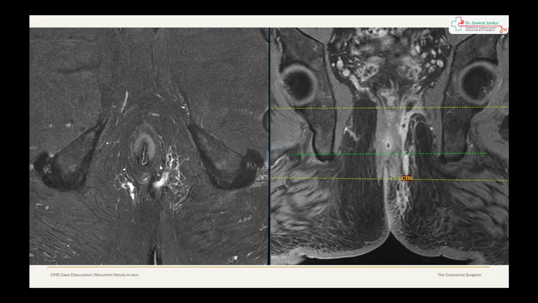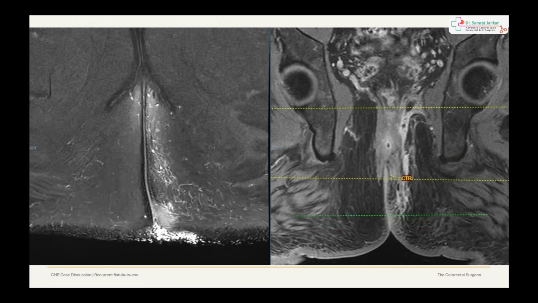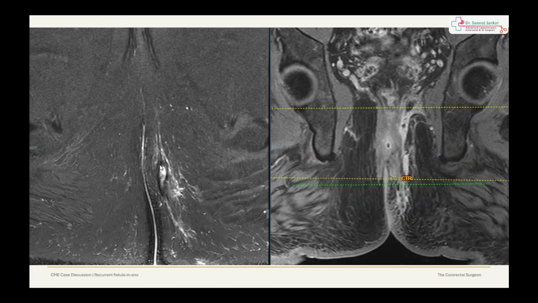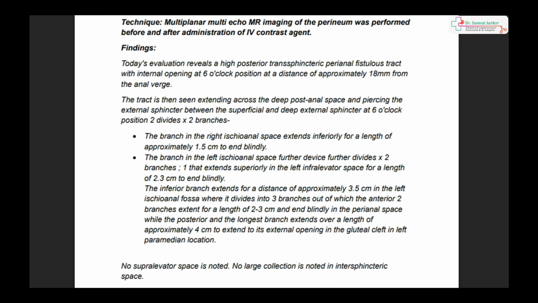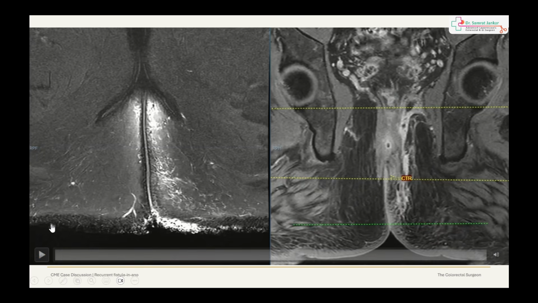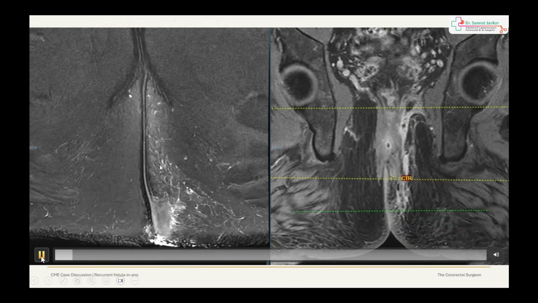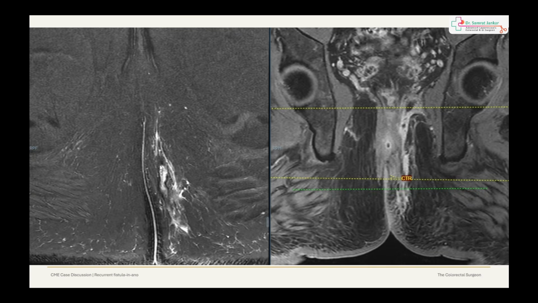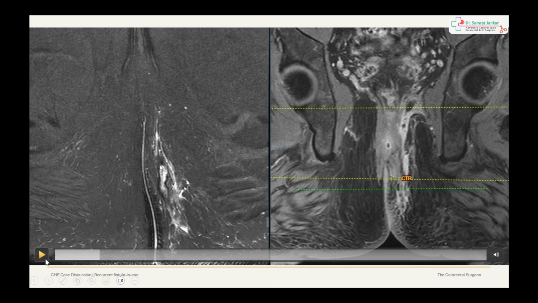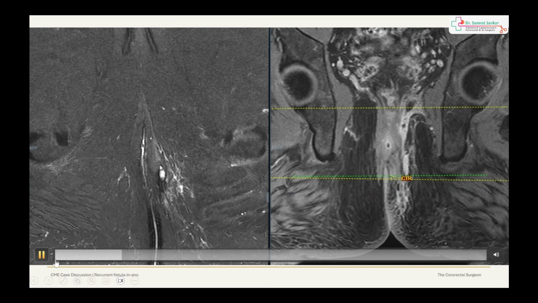We can see coronal, how the green bar is going. Yellow bar has been fixed at anal verge, anorectal junction. Green bar is going above from anal verge to the anorectal junction. How the green bar on the right side moves up, the left side axial will show different areas, might be at the low, mid and high area. Once we have seen that, then we are trying to track the disease.